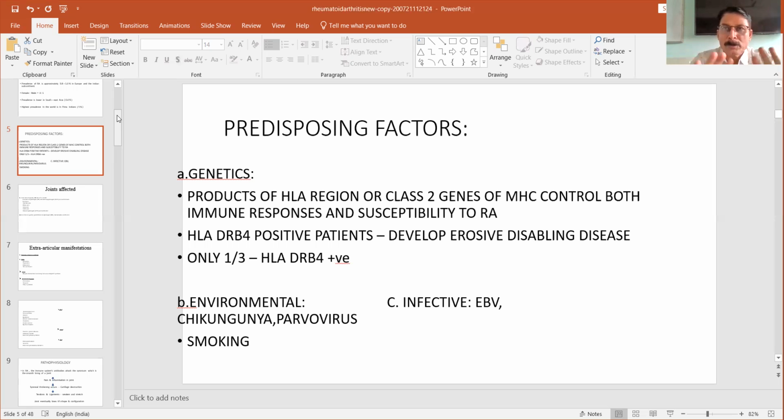In other words, though we do not know the cause, we blame that a person who is genetically designed like this and an environment which also contributes. It is said that smoking is another triggering factor. Then certain infective conditions may be blamed also, mostly viruses. It is said chikungunya and Epstein-Barr virus. Are you getting my point? So these are the three platforms. They ultimately contribute to this autoimmune disease. That is how it is coming up. But yet to pinpoint who is actually responsible.